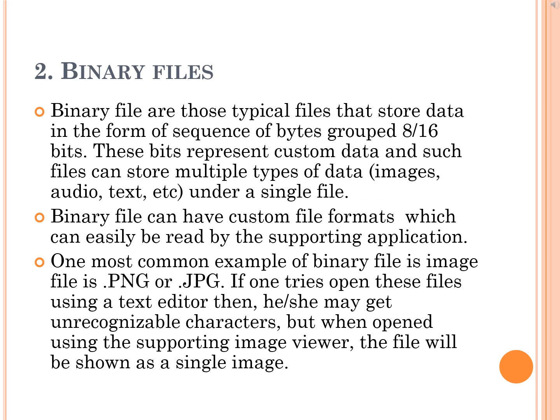Binary files, on the other hand, as I told you, are grouped into 8 and 16 bits and represent custom data, depending on the application in which you are storing the data. It can be images, audio, text, etc. And it can be opened only using that particular application. If you open it in a text editor, it is not possible to understand what is written. You can see some garbage data like that.